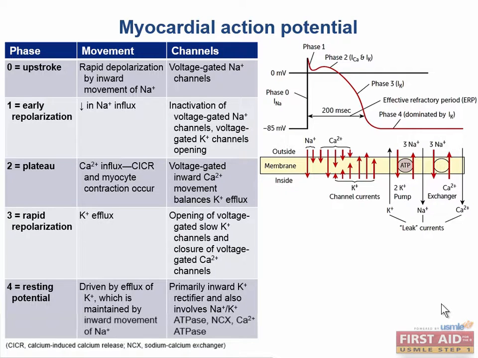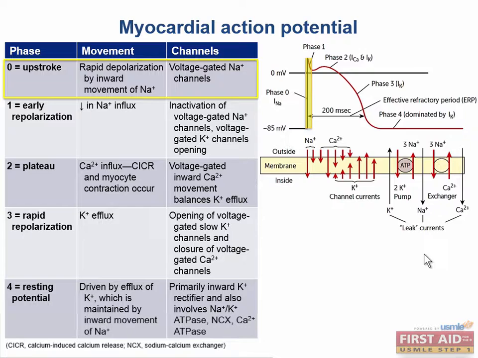Alright guys, let's get to some of the electrophysiology of a cardiomyocyte. Now if you understand the myocyte and pacemaker physiology very well, the rest of the chapter, including the electrocardiogram and the antiarrhythmic pharmacology, will come easy. Let's start with phase 0. We are talking about myocyte action potentials.